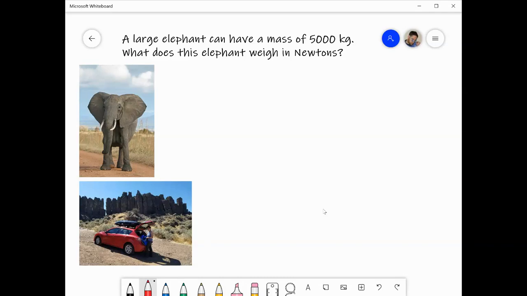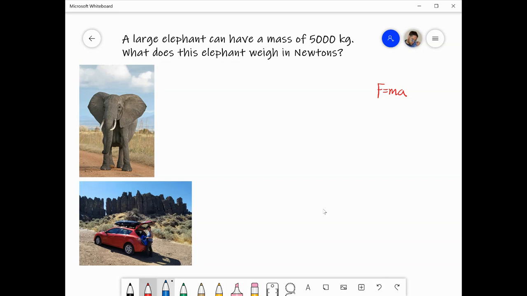Hey everybody, let's take a little different type of problem when it comes to Newton's second law. The formula force equals mass times acceleration, which is essentially the quintessential Newton's second law formula relating mass and force and acceleration, can be written a little bit differently if we think about force here instead being weight. Now, weight is a force. Weight is specifically the force because of gravity.